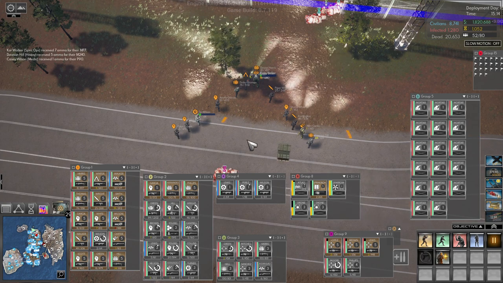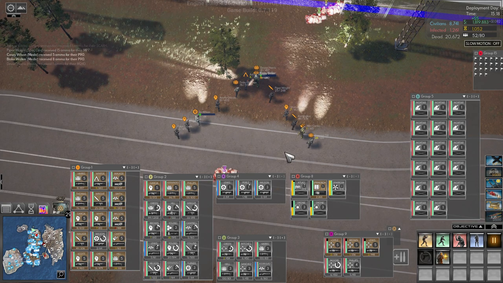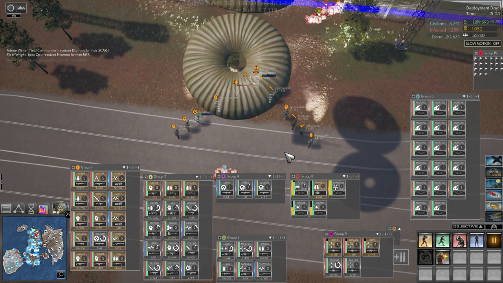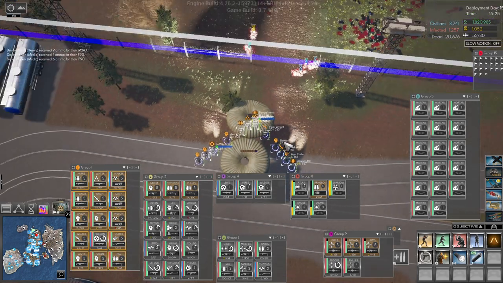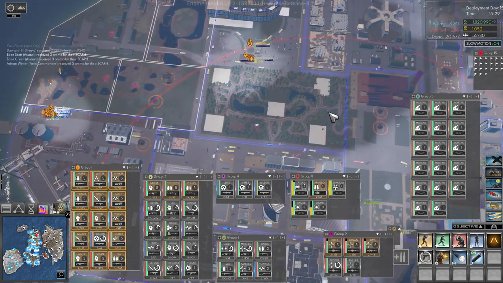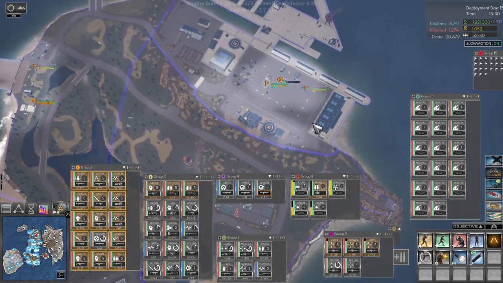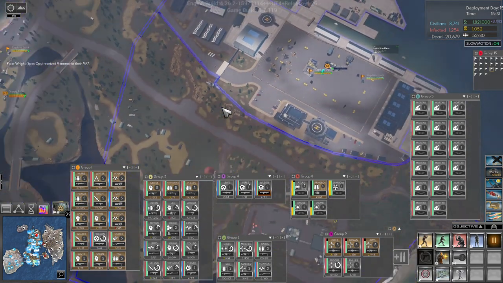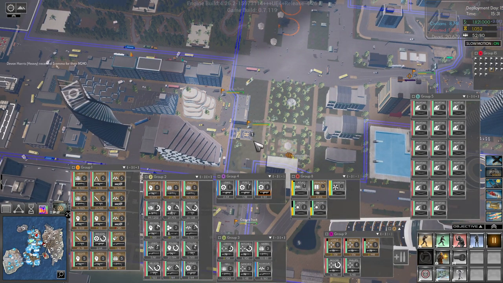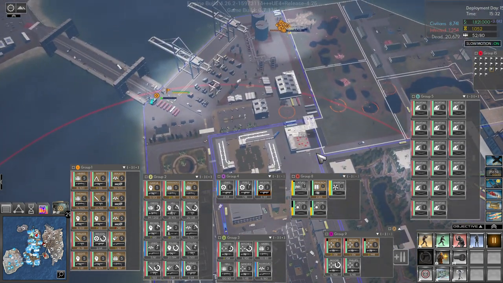I thought there was an ammo drop here, but apparently not. Did I kill it or something? Let's get some ammo on these guys. And then I think we'll move in. What do you want? And this capture truck is now full. So we'll send it up here. Alrighty.